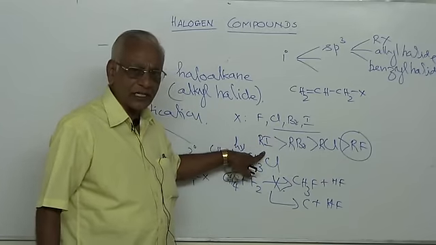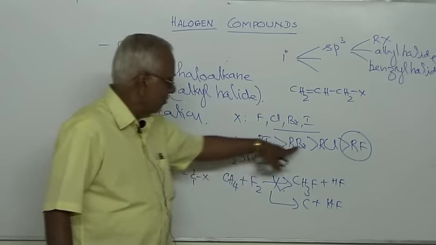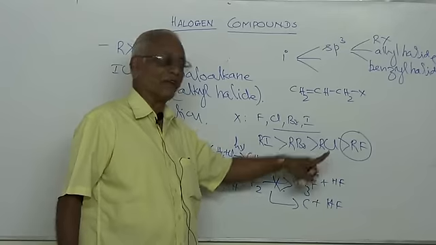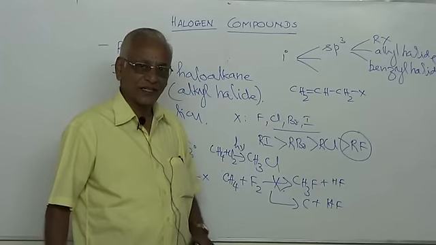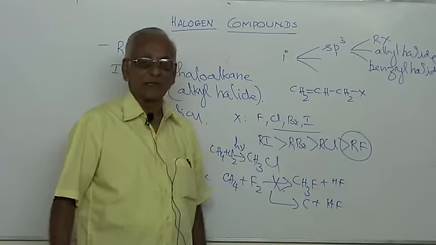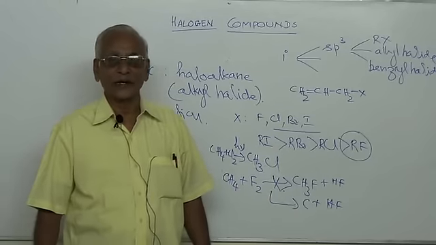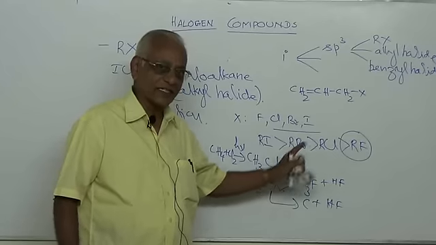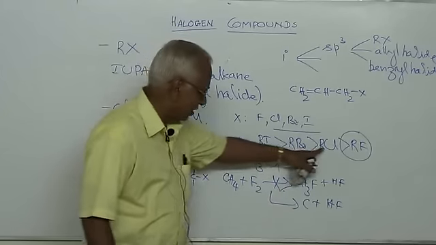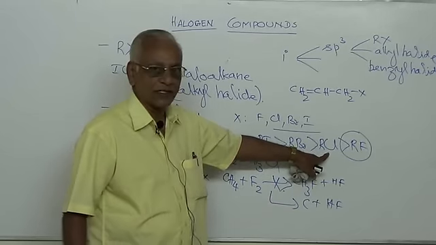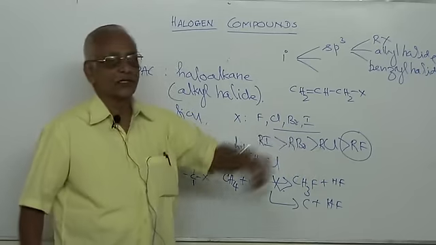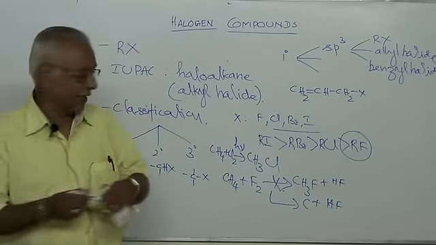Though alkyl iodide is going to be most reactive, in most places alkyl chlorides only are used, because in terms of the cost factor, alkyl chlorides are definitely cheaper when compared to alkyl iodide. So we have to strike a balance between the cost factor and the percentage yield. Therefore, most of the reactions found in the textbooks make use of alkyl chloride, but you can use any of them to understand the reactions.